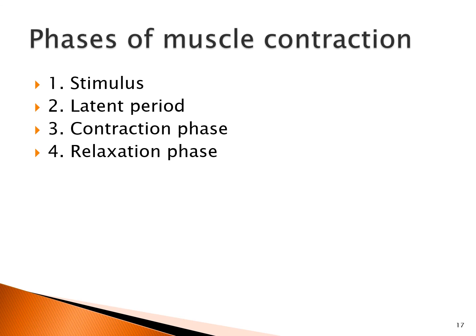And hopefully that's a very short period, particularly for some of those fast twitch fibers. So with our fast twitch fibers, we want our latent period to be very, very small. And again, the more elite of a power athlete you are, the smaller you hope this latent period is, the quicker you hope you can react to a particular stimulus. You hear the gun go off, the quicker you can get out of your blocks and start running your race. So following the latent period, we have the contraction phase of this muscle contraction, and then this will be followed by a relaxation phase.